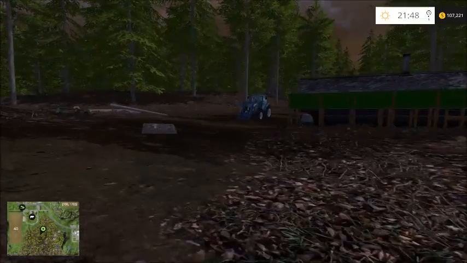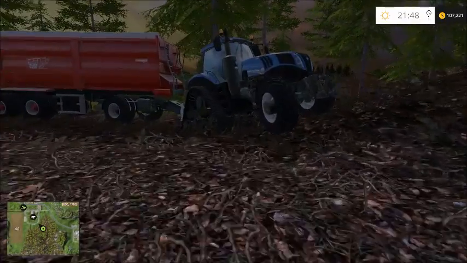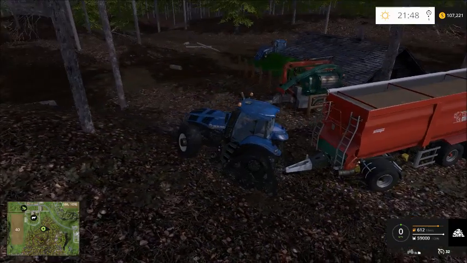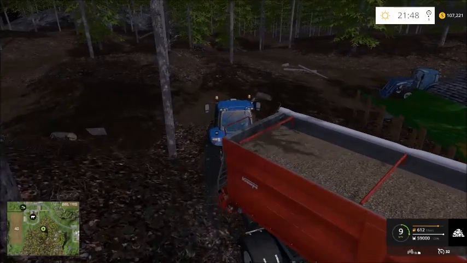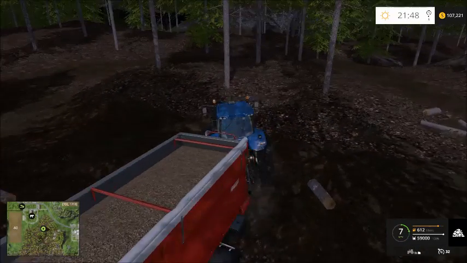This is episode 11 of Farming Simulator 2015, and this is our logging area. I just finished shipping, and so now we have a full trailer. So we're gonna go sell this full trailer of chips and hopefully get some money. But in this episode, we're just gonna do a little bit of farm work also. I'm gonna plant a couple of fields.